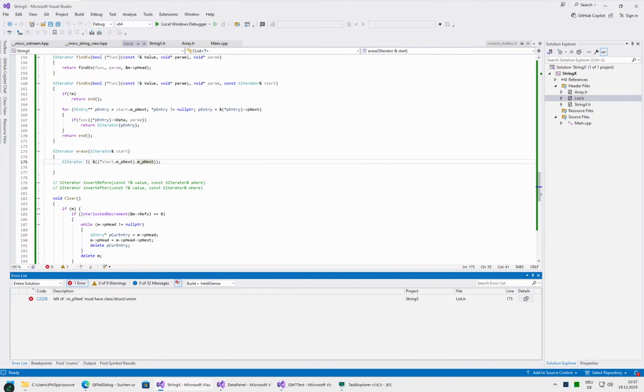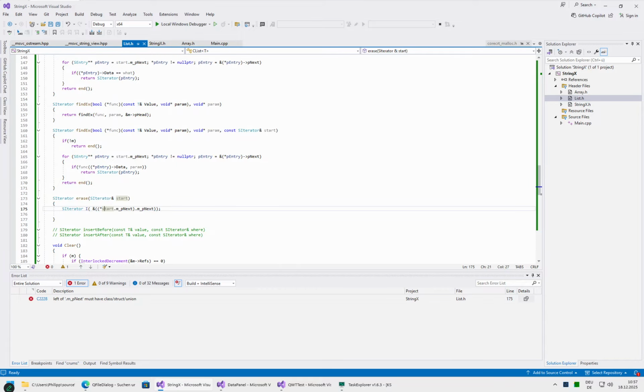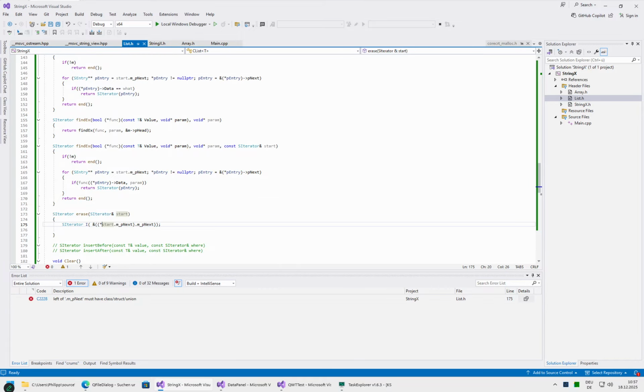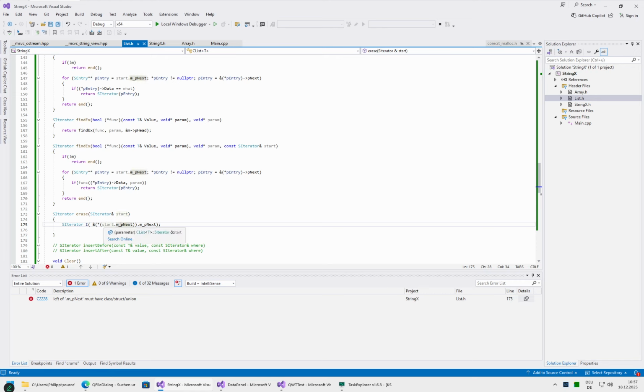Nope. Because that's annoying. Okay, I think this will not be needed. So start P next. We take the address of this thing, we dereference it, and this is a pointer.